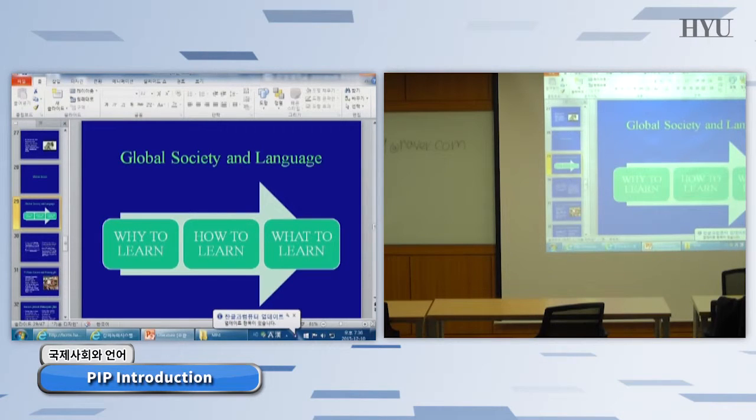Let me summarize again. There are two trails that we are going to take in the following classes. The first trail is the local trail. English was used as a local language only for the British people. Then we will follow the global trail, where we are going to trace English's movement around the world.